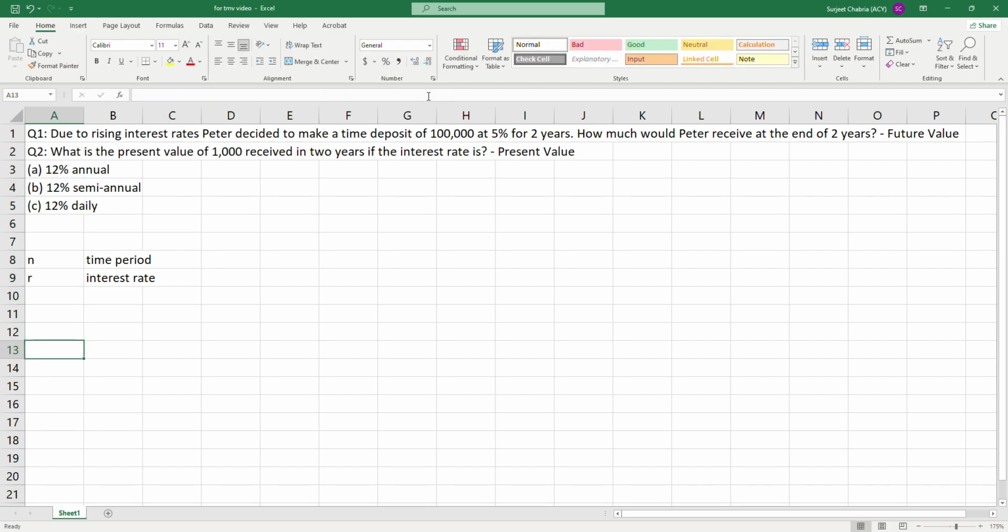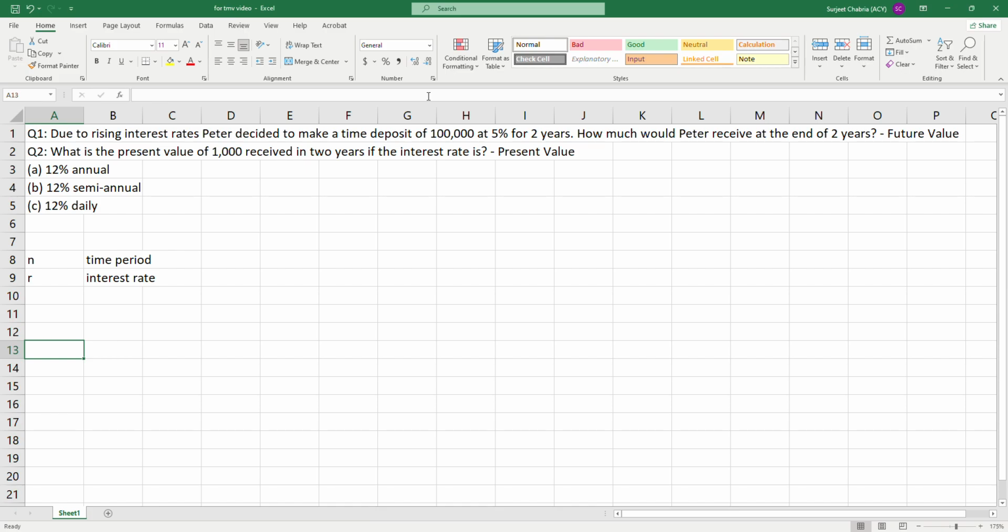So in Excel, we actually have built-in functions to calculate time value of money. And as you can tell, if you remember the formula for time value of money, it has certain variables, which includes interest rates and time. So these are the two important variables. Of course, the cash flow is also another variable, but the variables that impact cash flow would be time period and interest rate. So using the built-in function, which makes your life very easy, and if you're a finance professional, you would already know this, but if you're not, and if you're curious how these calculations work in Excel, then Excel has a built-in formula.